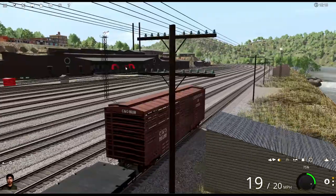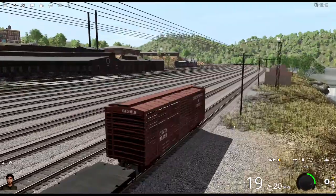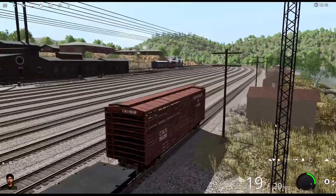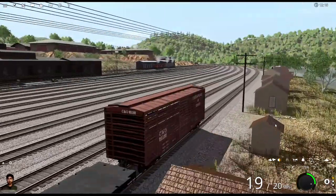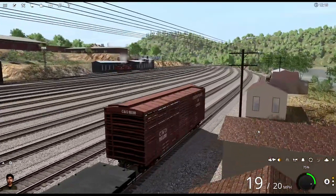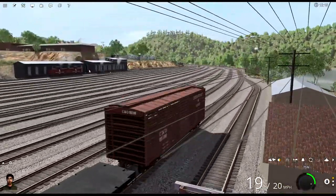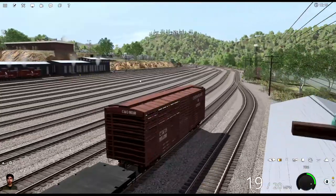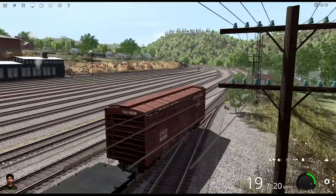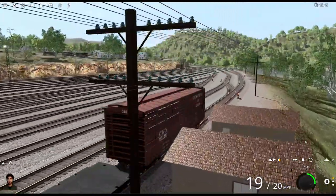All right. Again, there's the roundhouse. If you haven't seen my other episodes, we played around with that just a tiny bit. And then this shed right here is where we refit, refurbish the cabooses when they come back. Those two cabooses on the outside there are ones that are ready to be placed onto an outgoing train. And then there are some, barely see it right there. I think there's two of them inside right now that are currently being worked on by the maintenance crews in there. And now I'm starting to think, did I leave the caboose on the end of the passenger train, which I should not have done? It should have been brought in.